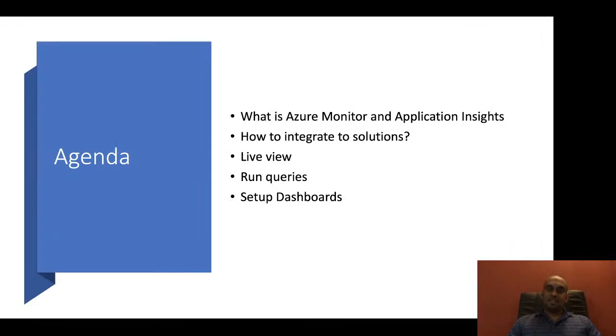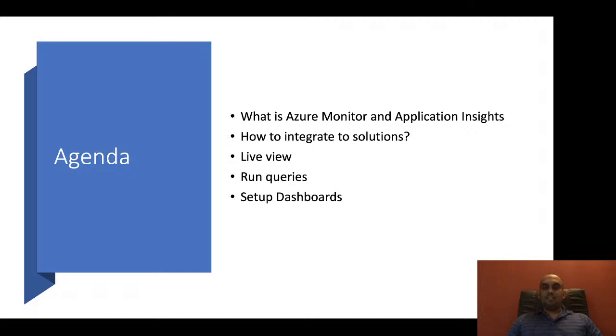Right. So let's get started with the agenda. Today we will be speaking a lot about Application Insights, and actually Application Insights is a part of Azure Monitor. So we will go through what it is and how we can use it. Then we will see how we can integrate it into our solutions, what the advantages are and what options are available for us.